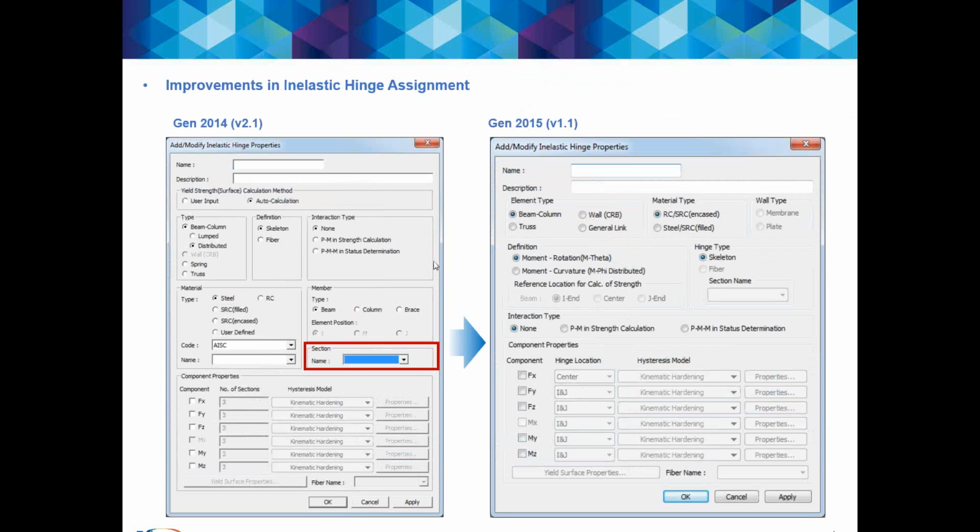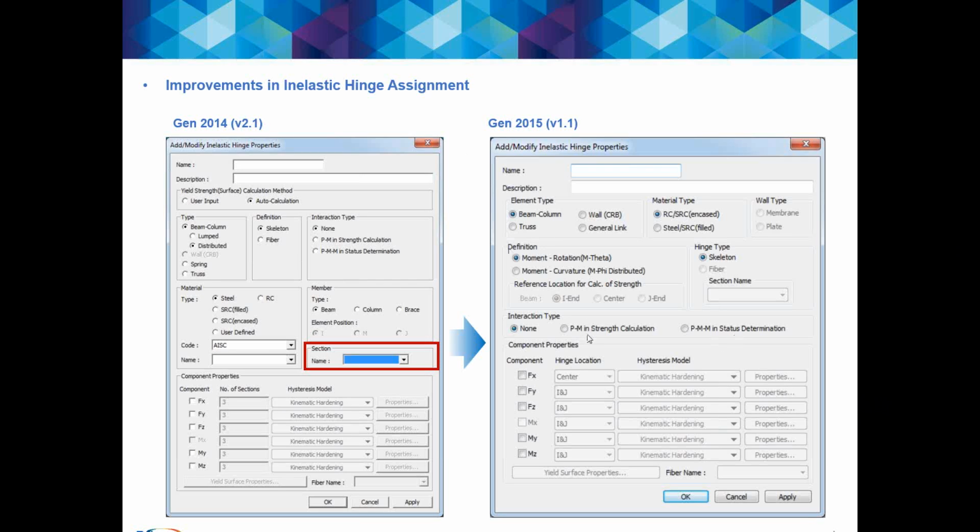Also, the assignment of the inelastic hinge has changed. We could previously assign the inelastic hinge only by the section property. So if we wanted to specify a different inelastic hinge property only for certain elements, we had to divide the section property even though their section sizes are the same.